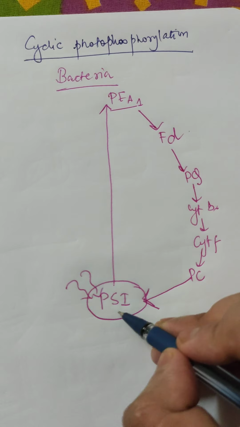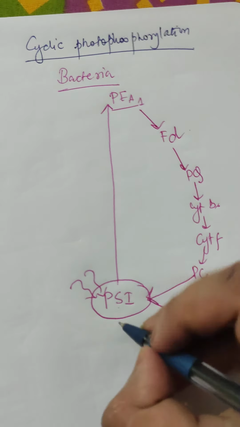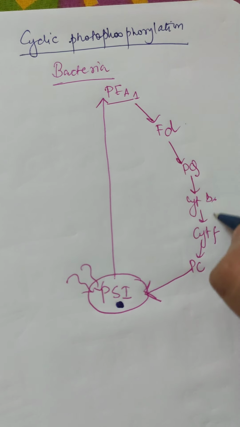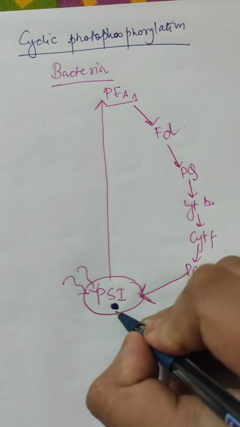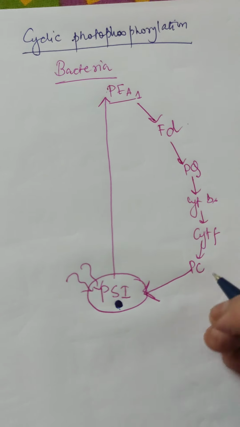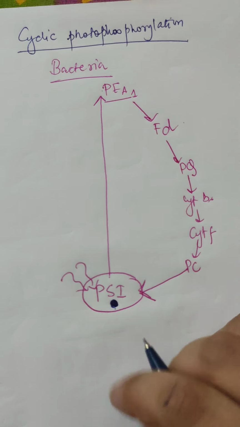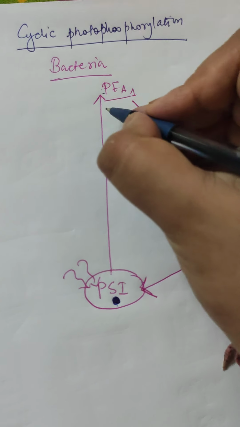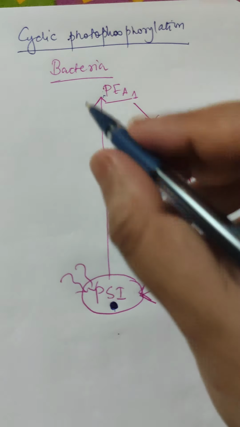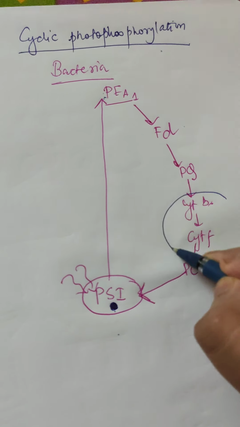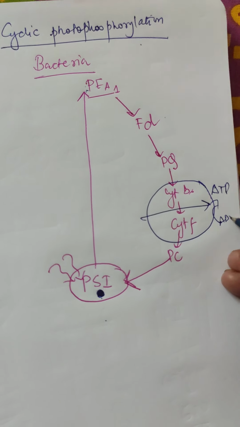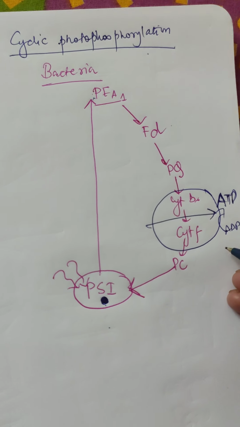Once photosystem 1 gets excited, the electrons jump to the higher energy level, there is a hole that is created, and since the electrons are coming back over here, photosystem 1 itself is involved in relaxing the electron hole that is being created. So the electrons are moving, they are getting excited, and then they are coming back. It's a cyclic process, and hence it is known as cyclic photophosphorylation. Of course over here there is the production of ATP from ADP.